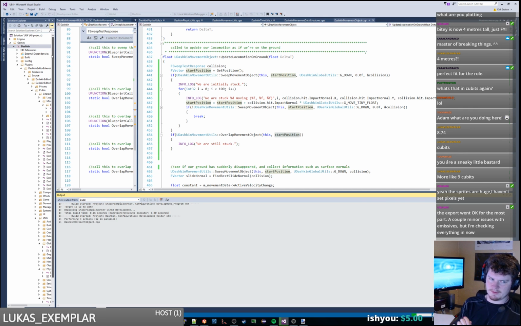Or the emissives, if you do the mask thing there, it should line up exactly with those sprites. And you should be able to just open up your sprite sheets in Photoshop or whatever and see if they line up. Because if they line up in Photoshop, they'll line up in the game.